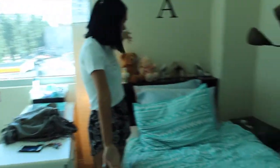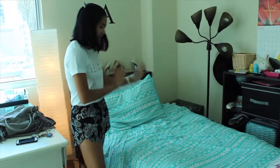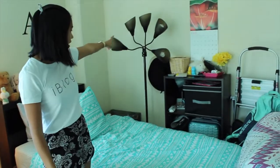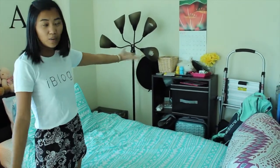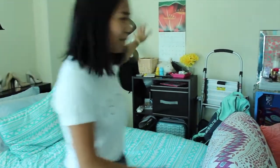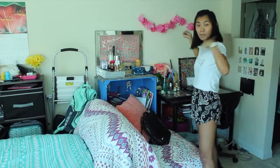This is my bed. I really like it — it was pretty cheap, like $75 for the whole thing. My comforter is from Target. My lamp is from Target too. I got the bookcase from someone around the area — that was pretty cheap. I have all my DIYs everywhere, so if you ever want to know how to make any of the stuff that's displayed, just go check out my videos.